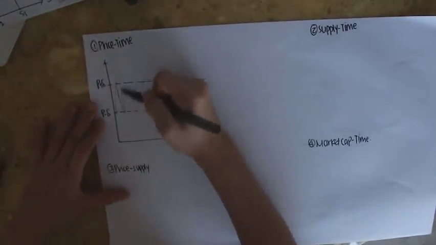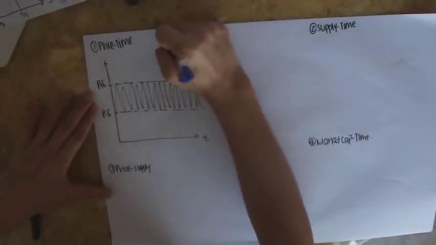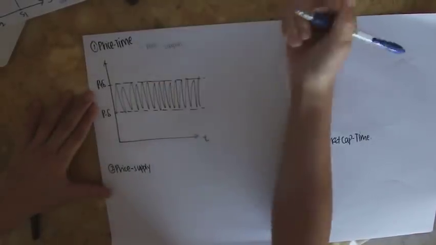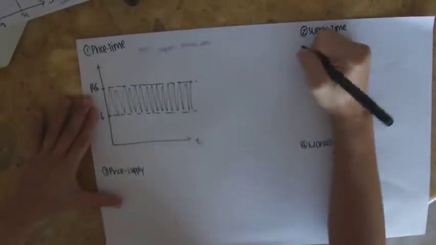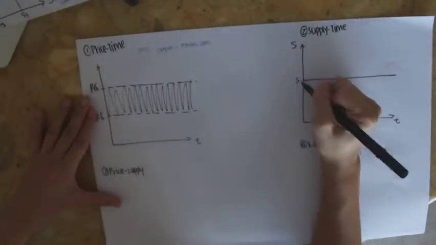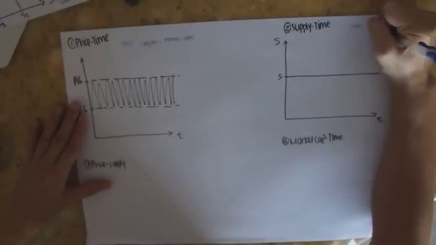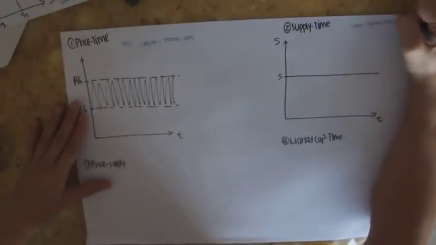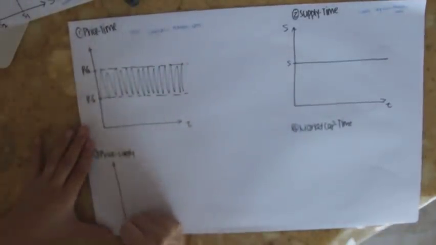The time doesn't change because there is no change, so the price just fluctuates within the threshold. We also see that in the long run, prices remain the same, which is the same for all three different states of monetary policy, right? Expansionary, contractionary is all the same. Again, with supply, there is no change, so supply is stagnant, one straight line. In the long run, the supply remains the same. So this part is unique to equilibrium state. Equilibrium state, it's like a static state.